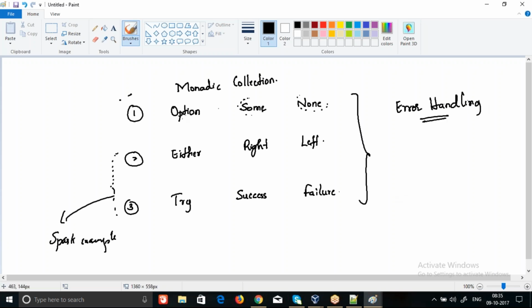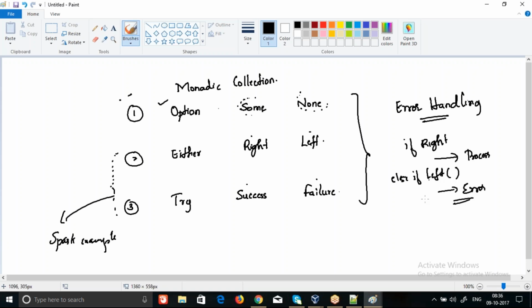If I take option, it will hold a some object or none object. If I take either, it will hold a right object or left object. If you take try, it will hold a success object or failure object, not both. So we can just have a check: if it contains a right object, do some processing, else if left object, I can say some error.